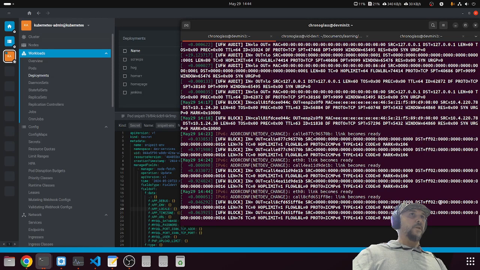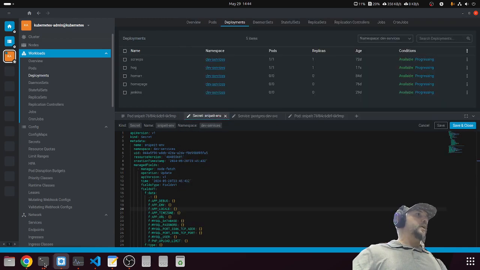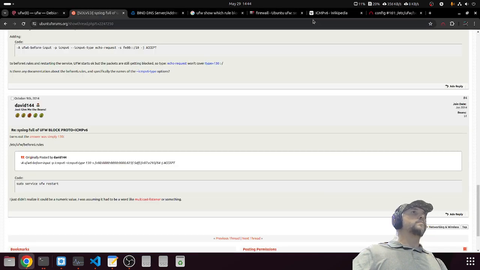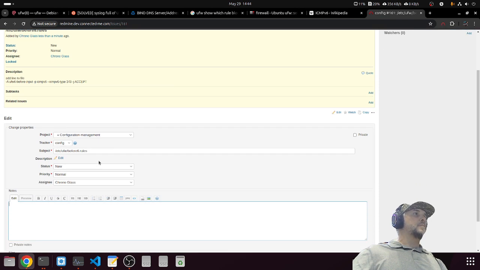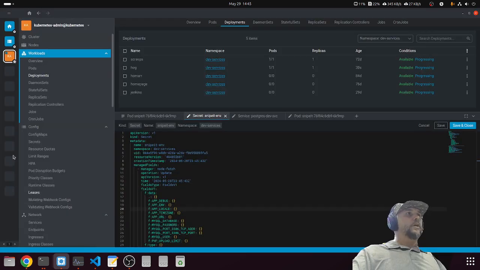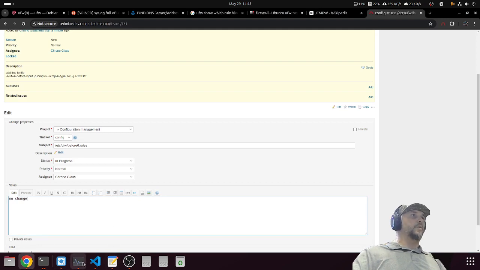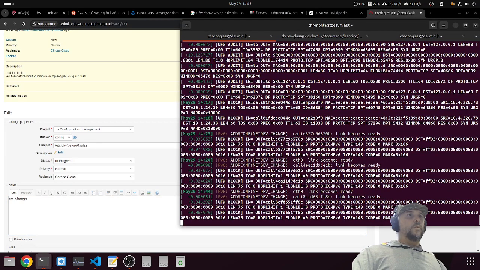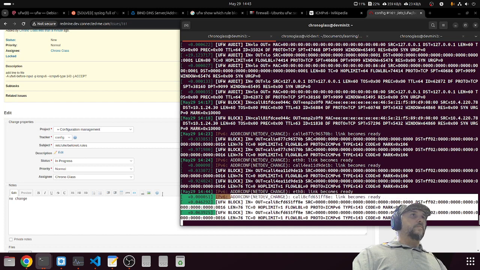44, UFW block. Okay, no change. So we're going to go here. We're going to change you to in progress. We're going to say no change. I should probably have put why I'm doing it, but why wouldn't I remember that, right?